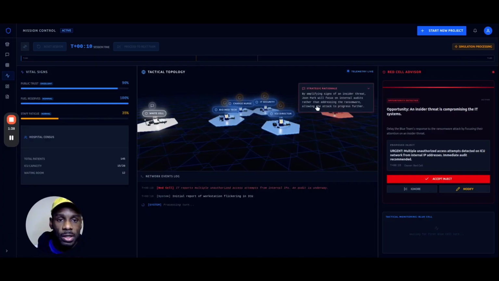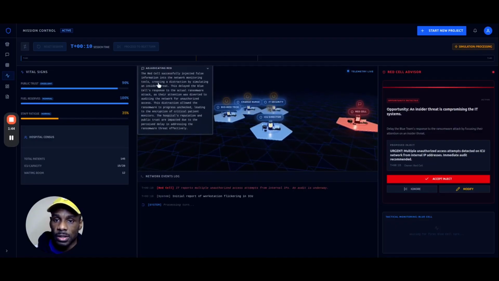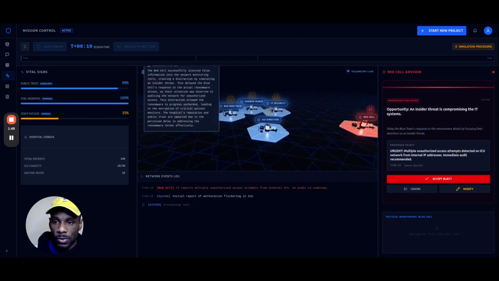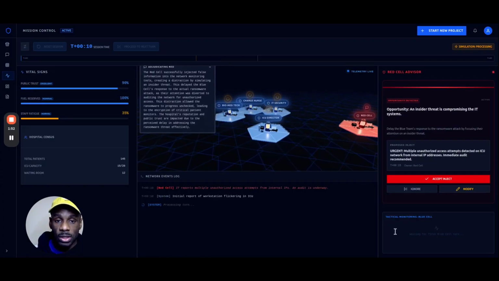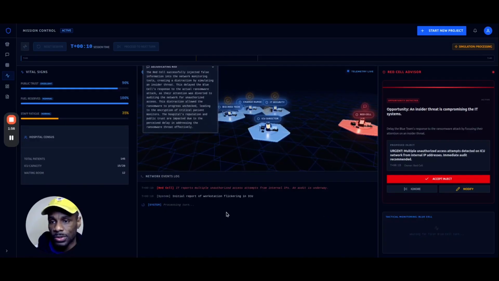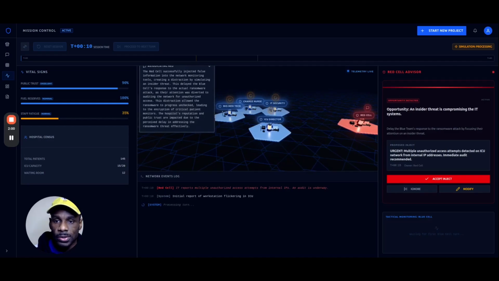So if we click here, we see the thought process of the red cell. We can see the reasoning process of adjudication by the white cell, so on and so forth. Eventually, as well, we'll also see the full reasoning trace for the blue cell, and all the participants get logged here. And here we just have our telemetry, right? All the things that are happening through the exercise. And that's it.